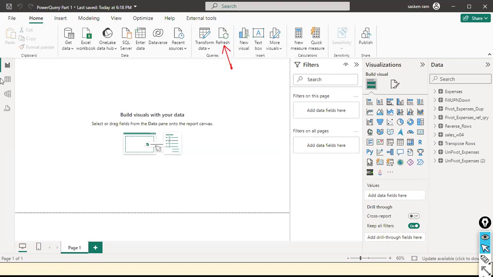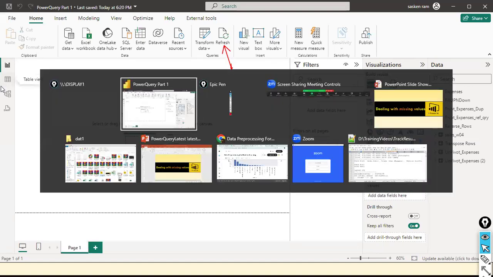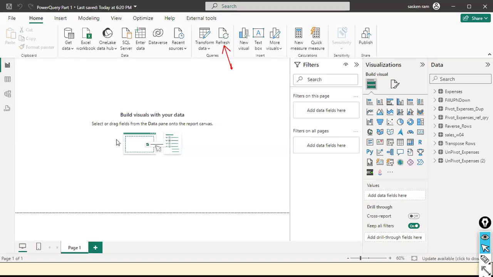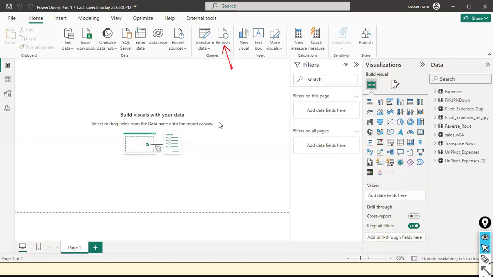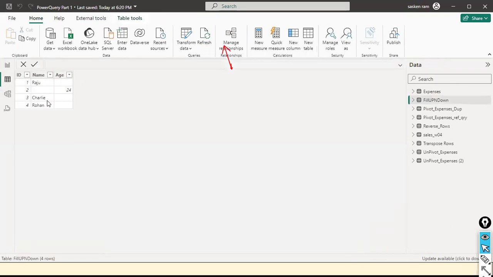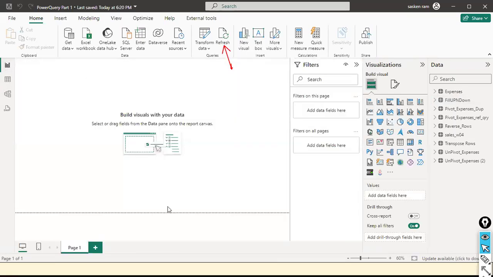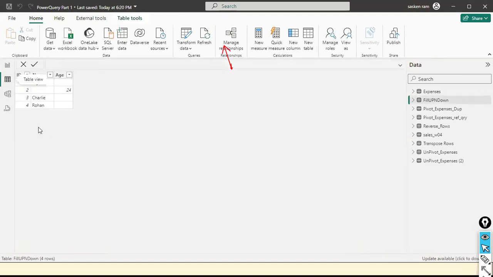Anyhow, I just removed those steps, fill up and down, because if I share this file with you, you can see the original data that has blank values in it. And with that, even for text, it is working. But in the case of name, it doesn't make sense. If you do the fill up or fill down, it is completely illogical.